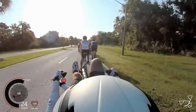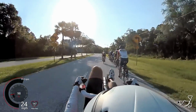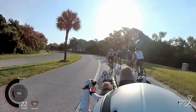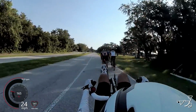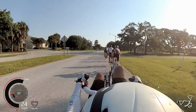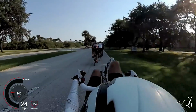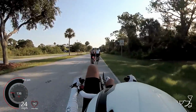So the first thing I want to do is I'm riding off the back and just trying to get a feel for what pace they want to ride. I don't know if you noticed, I want to let people get into the pace line. I don't want to be in their way. So I'm just going to let the pace line rotate in front of me. Every time somebody comes off the front, I'm just going to get on their wheel and let them slot in ahead of me.